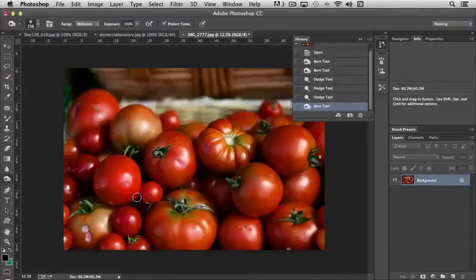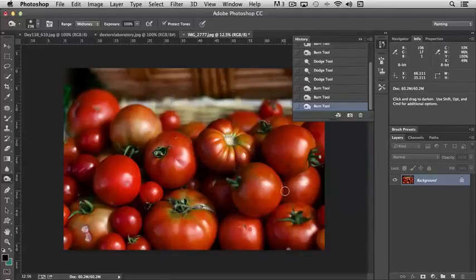So you can actually use this to paint in shadows, because it maintains the integrity of the photograph itself. It just darkens it. Same with, if I wanted to enhance the shadows of this tomato here, I would use the burn tool to do that and just paint in those shadow areas a little bit. So you can really use it to help accentuate areas of your photograph that perhaps could use a little extra contrast or a little boost between light and dark. And that's one of the big benefits.